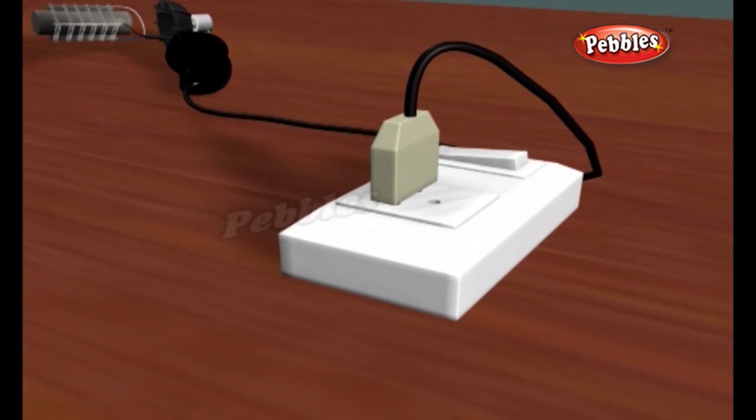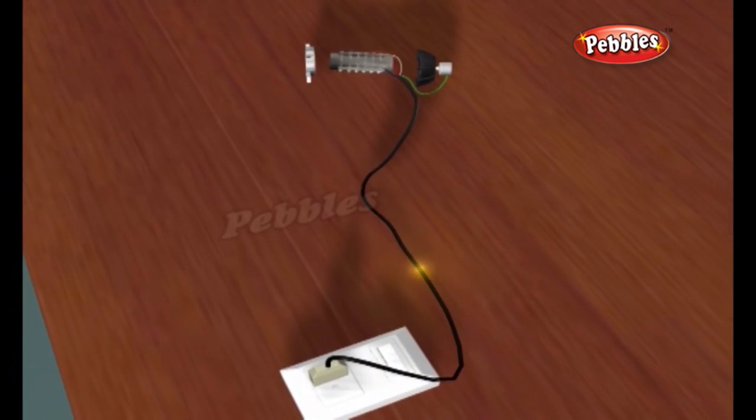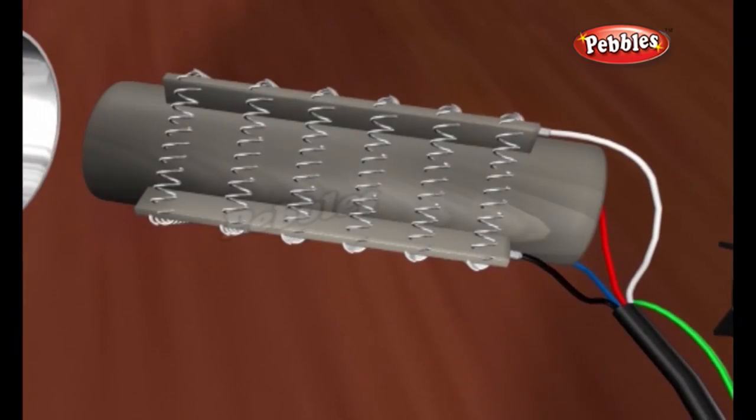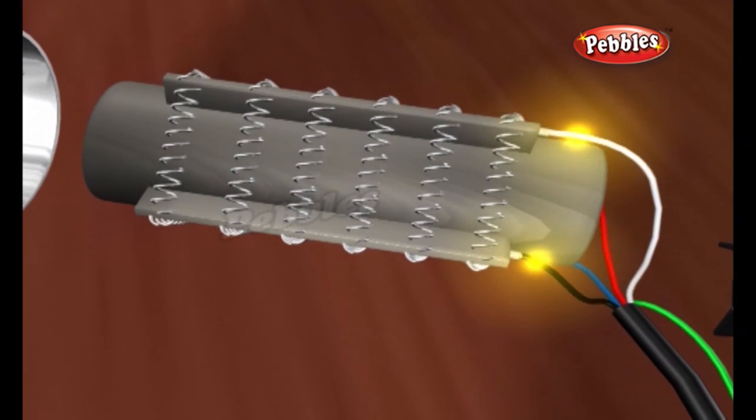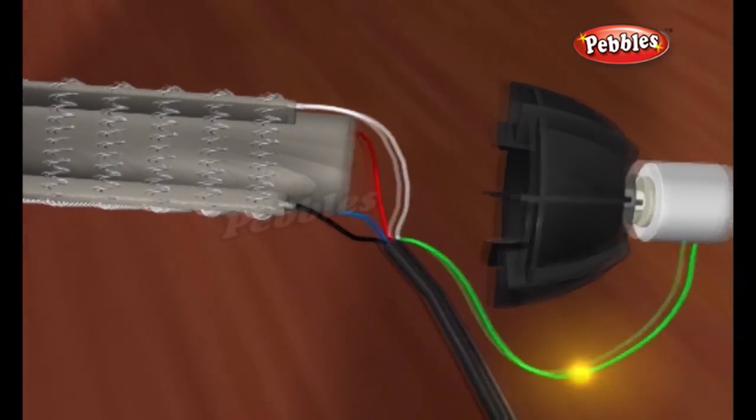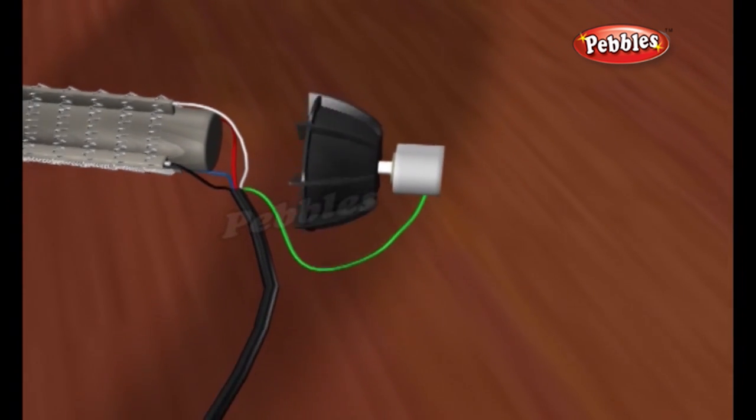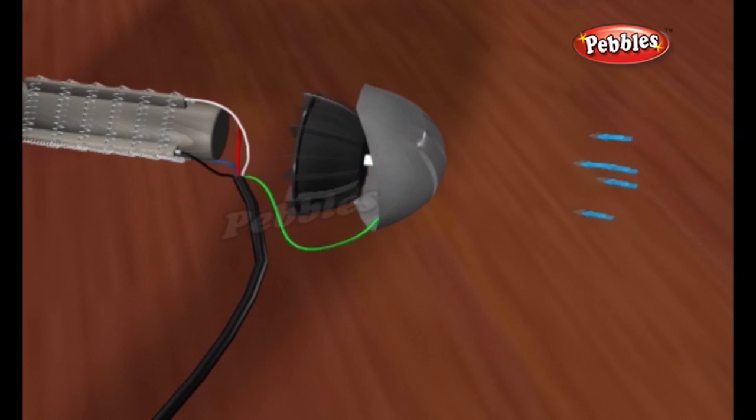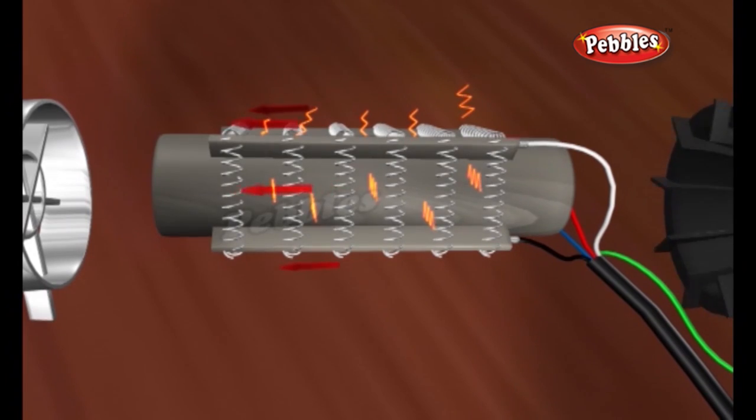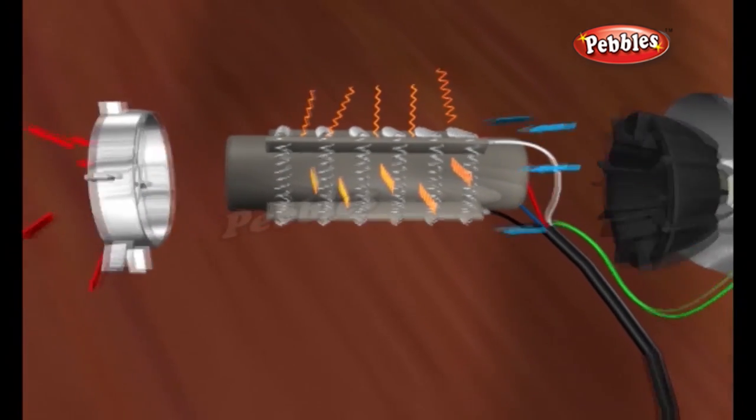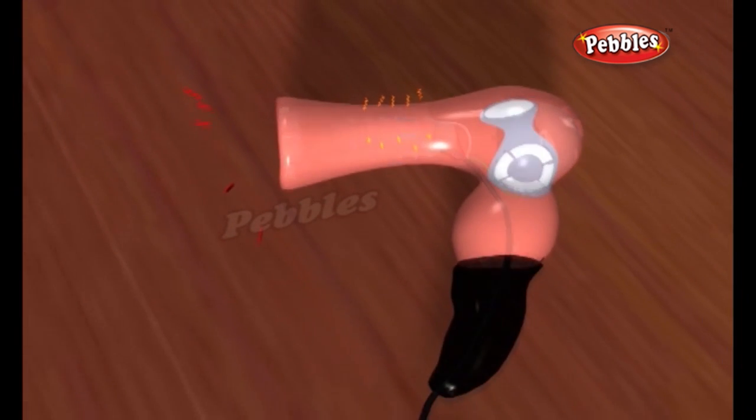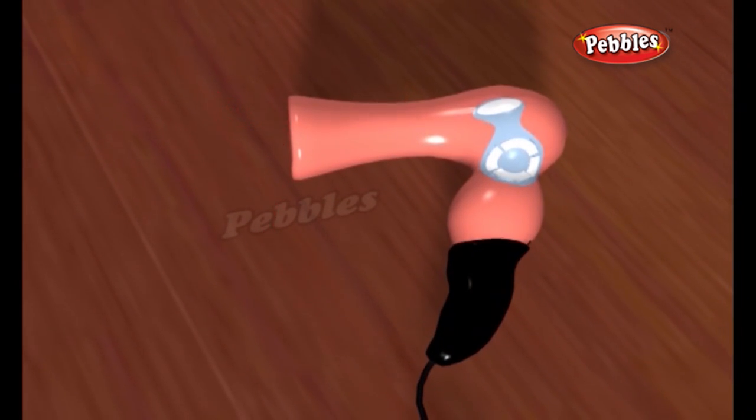Hair dryers use the motor-driven fan and the heating element to transform electric energy into convective heat. The whole mechanism is really simple. When you plug in the hair dryer and turn the switch to ON, current flows through the hair dryer. The circuit first supplies power to the heating element. The current then makes the small electric motor and the attached fan both spin. The centrifugal movement of the fan blades draws air in through the small round air inlets in the side casing of the hair dryer. The airflow generated by the fan is directed down the barrel of the hair dryer, over and through the heating element. As the air flows over and through the heated element, the generated heat warms the air by forced convection. The hot air streams out the end of the barrel. The fan rotates rapidly, drawing in more air and increasing the airflow.